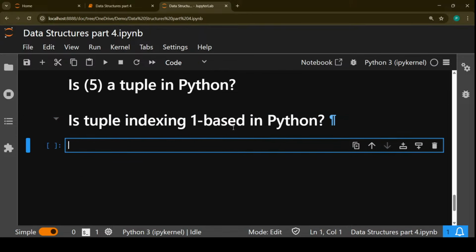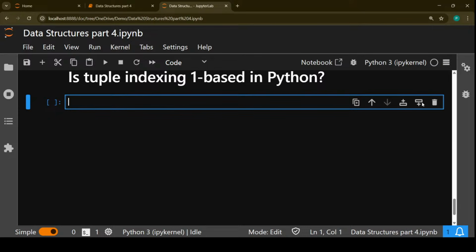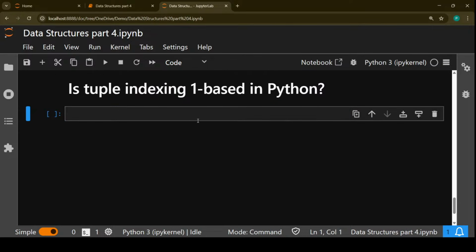Now your next question is, is tuple indexing one based in Python? Now carefully answer this question. Yes or no? Is tuple indexing one based in Python?